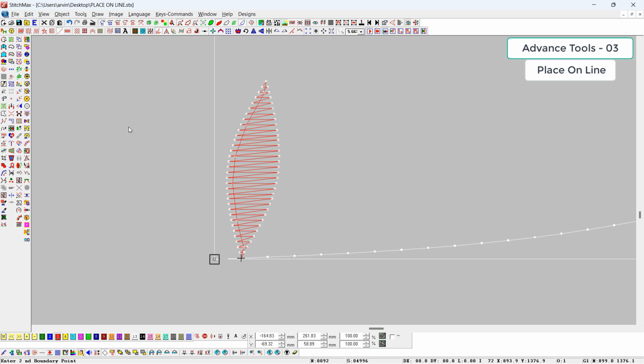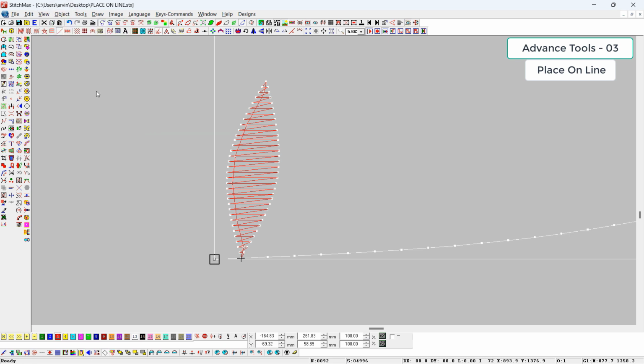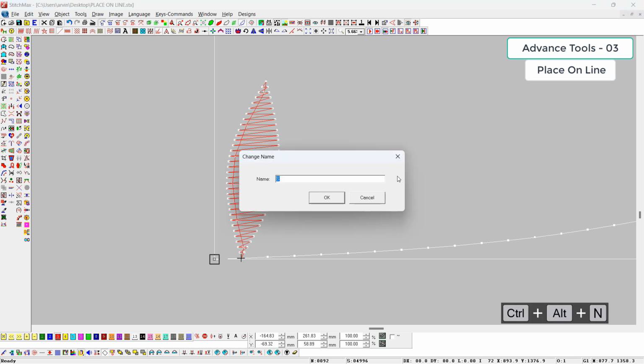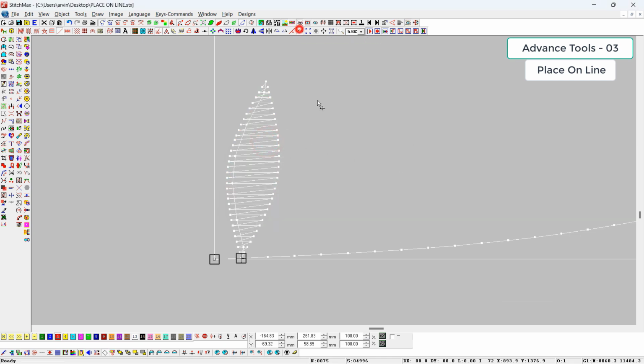For that, you have to go to the object. There is an option to change name. Its shortcut is Ctrl plus Alt plus N. Then press Ctrl Alt N and -0 is written. Now, if we apply this, it will come on every stitch.